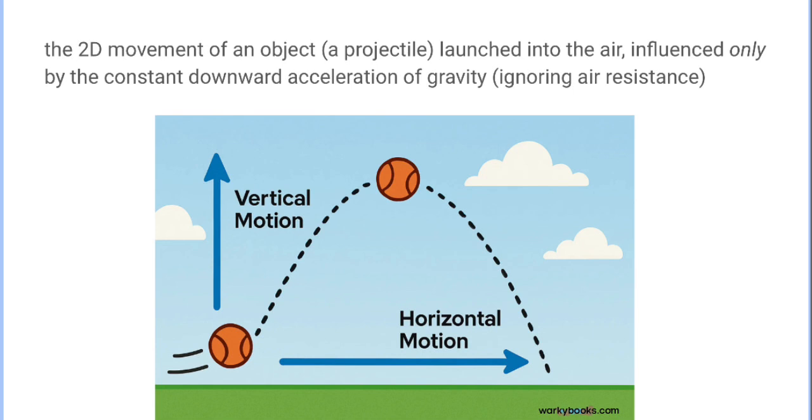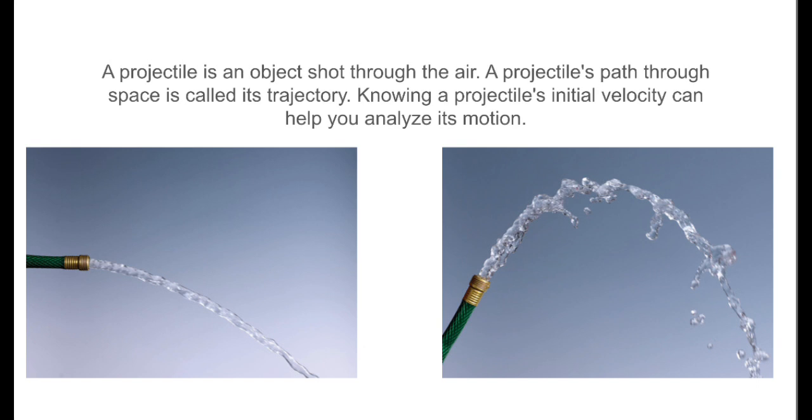Now, I provided an image here that I think suits the definition well. The two-dimensional movement you can see is the y-axis and the x-axis, the vertical motion and the horizontal motion, and it shows the projectile of a ball having a parabolic movement. I want to go more in depth on the vocabulary used in the prior definition.